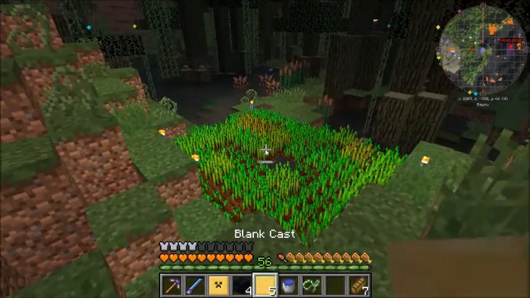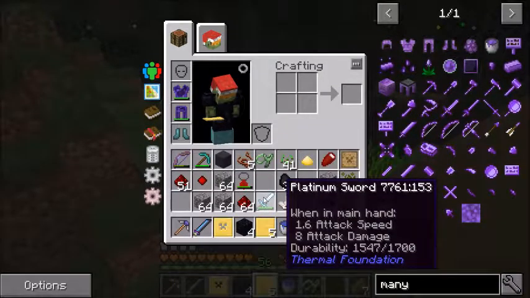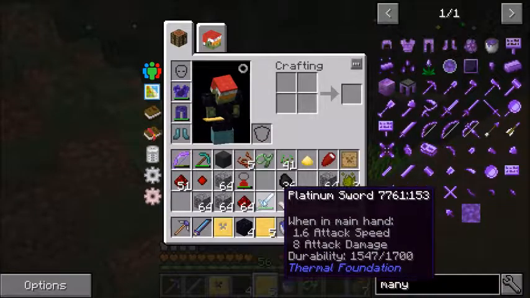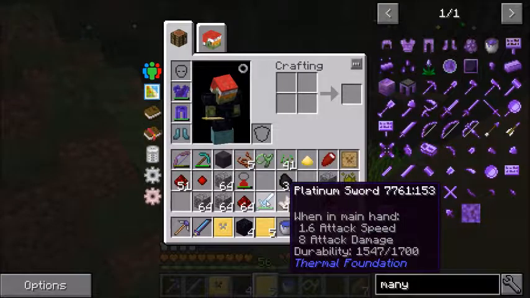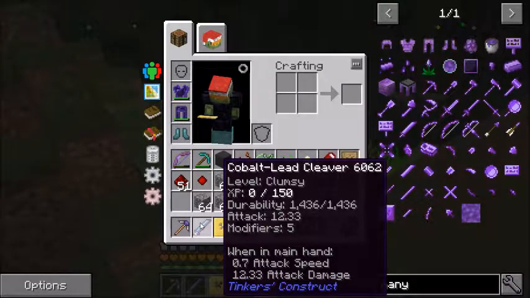And then also I went ahead and made a cleaver, which is throwing around my bar. So the highest regular damage you can get from a regular sword is 8 attack damage. And of course you can add a couple enchantments to that and it'll go a little higher. But the cleaver does quite a bit of damage as well. I've gotten it up to about 23 before. Right now it's sitting at 12.33, and it's got 5 modifiers on it.